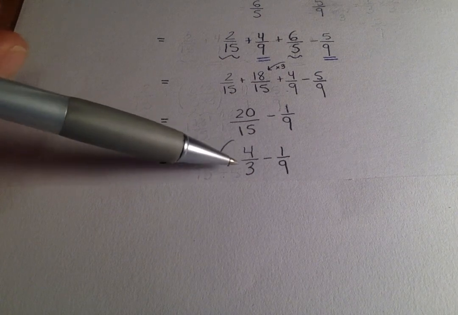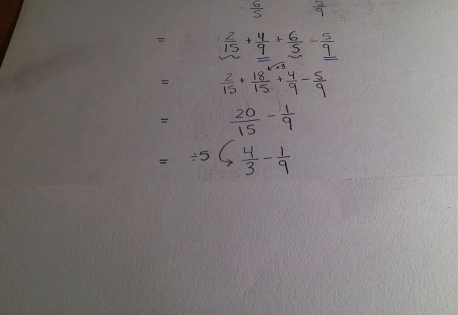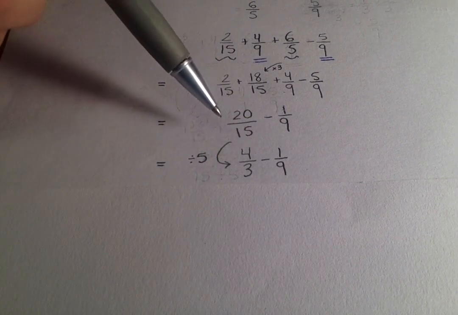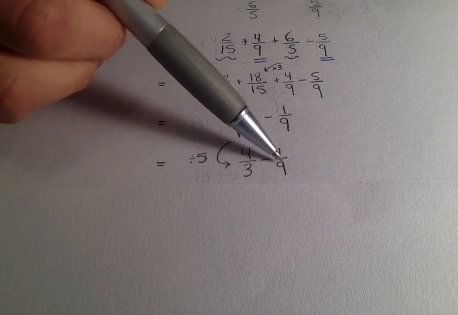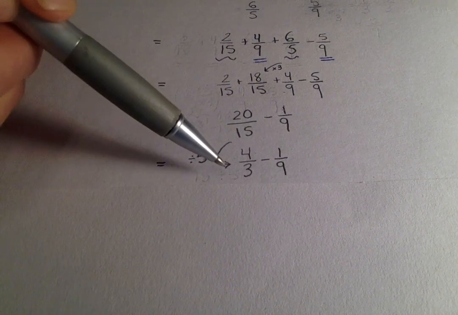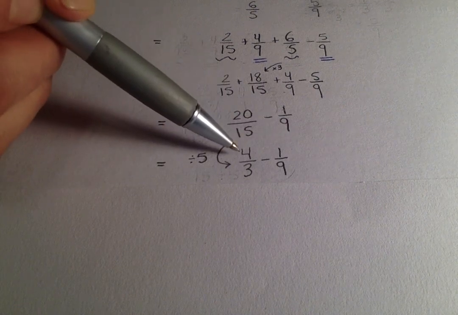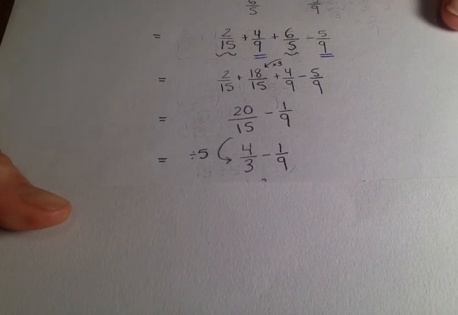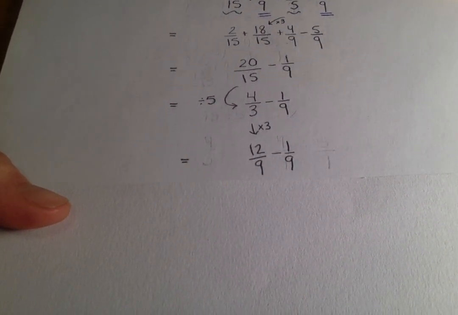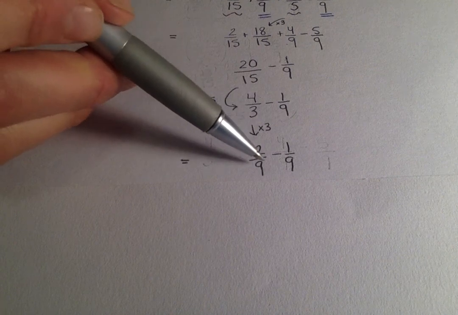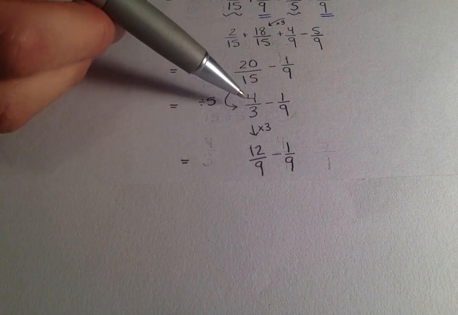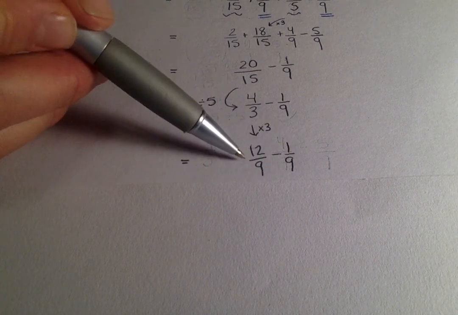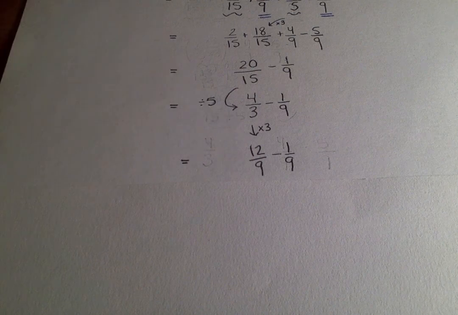As you can tell, once again, we need our common denominator. So what are we going to do to bring those common denominators together? They can unite and subtract from each other. Well, we say 3 and 9, lowest common multiple of 3. So we can leave this alone, but we want to multiply the denominator by 3, the numerator by 3. So we get 12 over 9. So you can check that by simplifying 12 over 9, you get back here to 4 over 3. Finally, we're where we want to be. Common denominators, one final step in our equation.